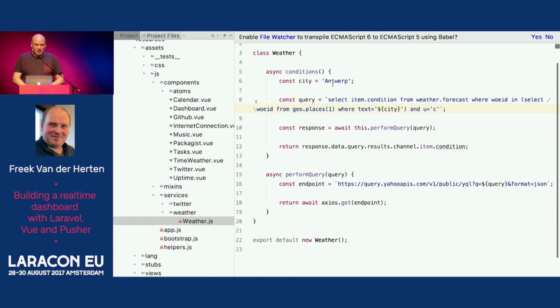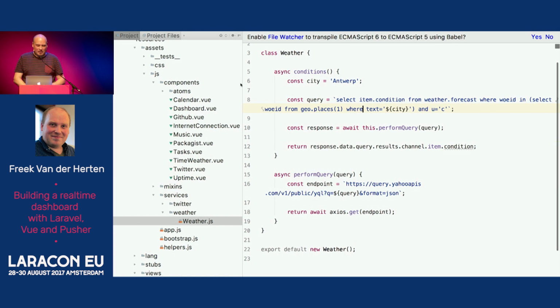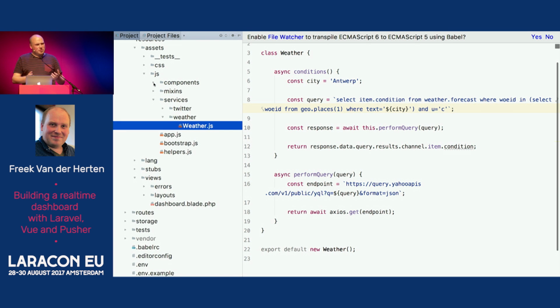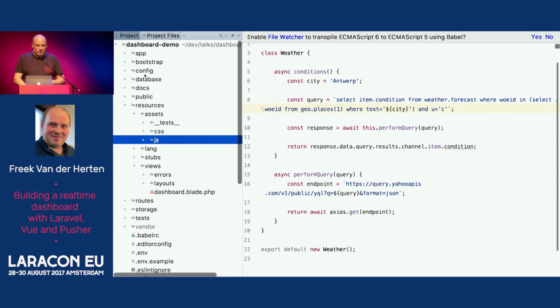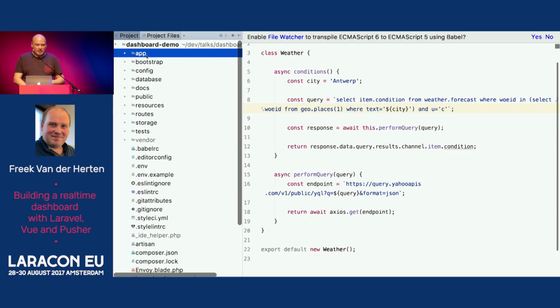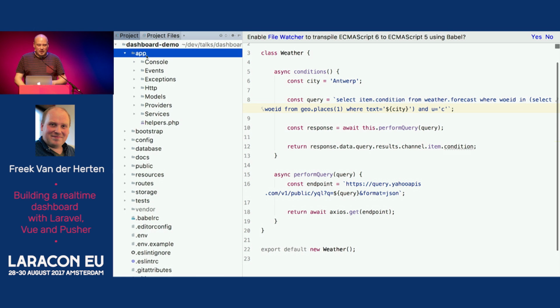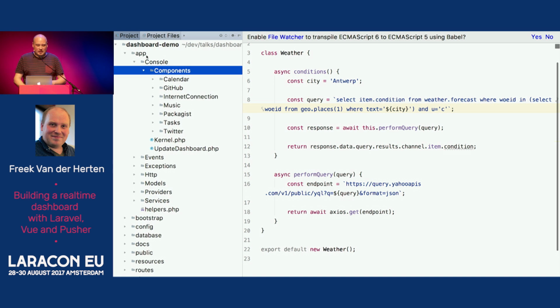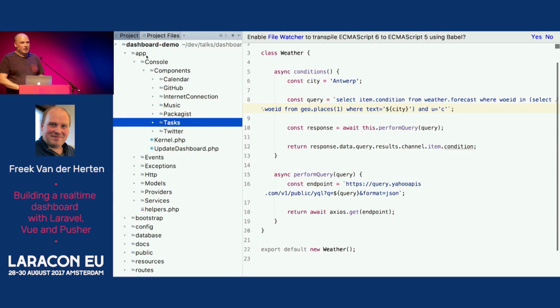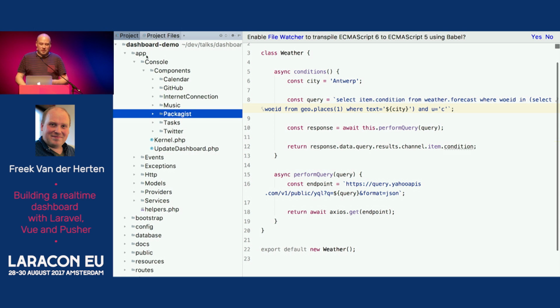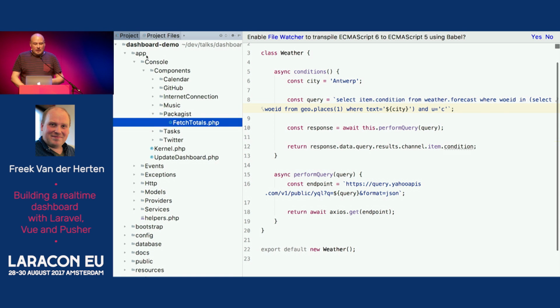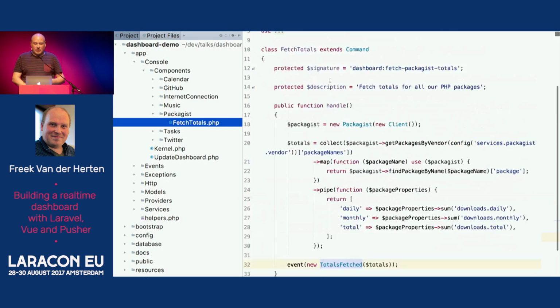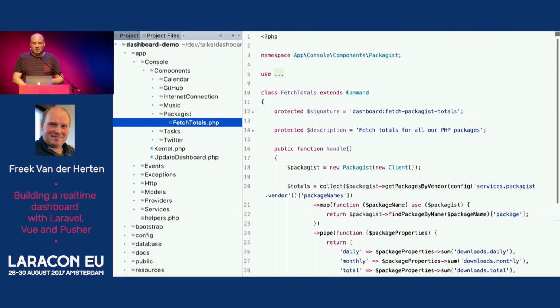Okay, let's go to the packages style, which is a little bit more interesting because it shows the entire flow. Okay, I'm going to close up this little bit. Let's go to the app directory, to the console directory, components. And you can see here that we have a folder for every component, or nearly every component on a dashboard. And what's contained in here are just artisan commands.